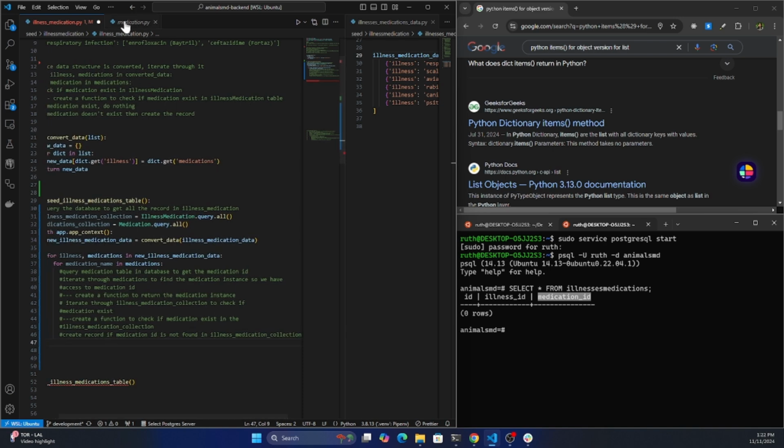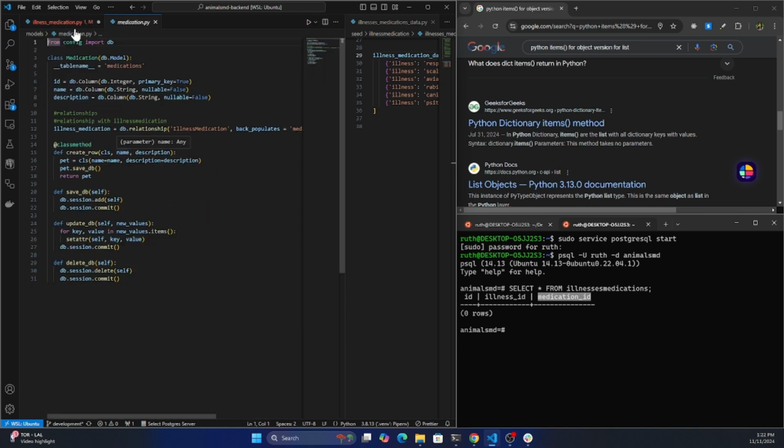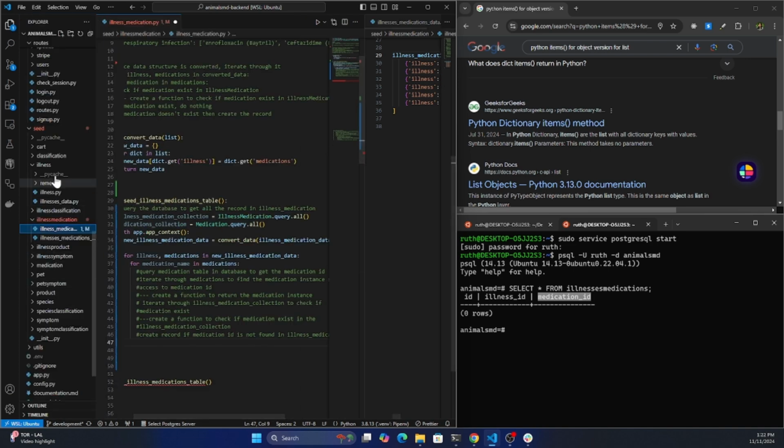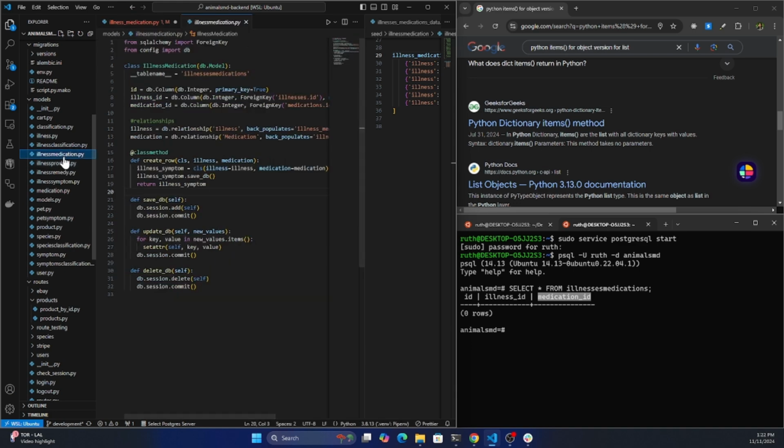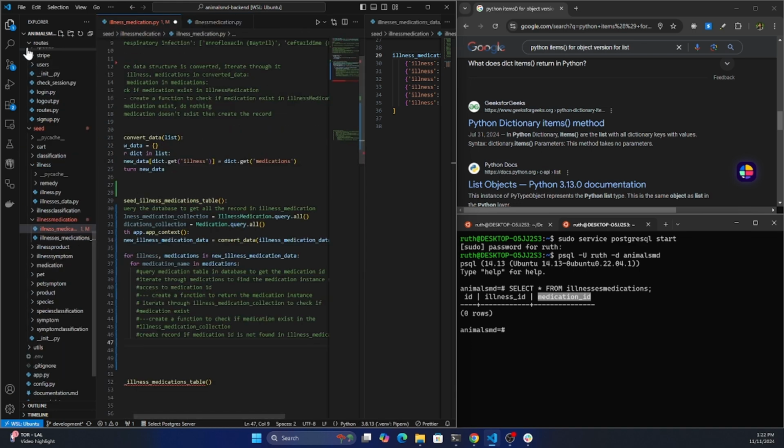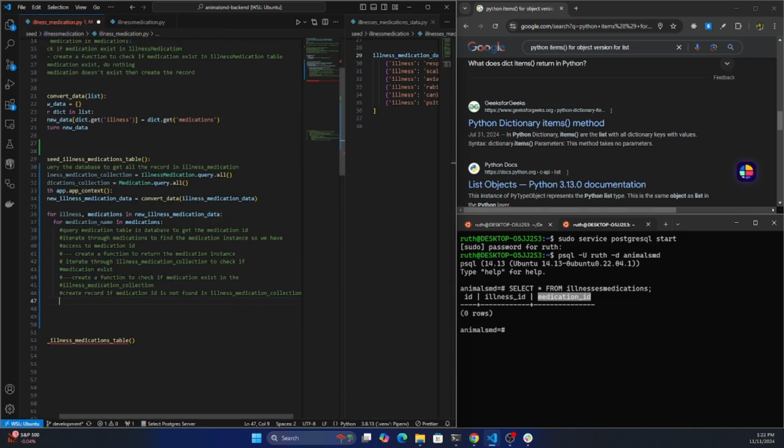Now to create the record, this is the medication model. To create the record in illness medication, we need the illness instance and the medication instance. So we will probably need to create the record.